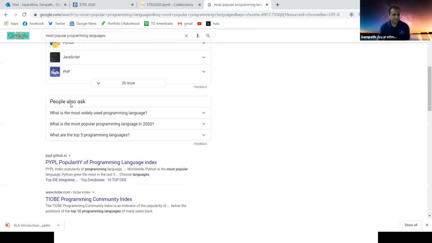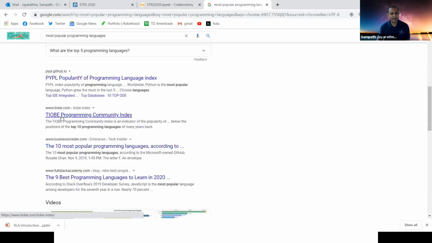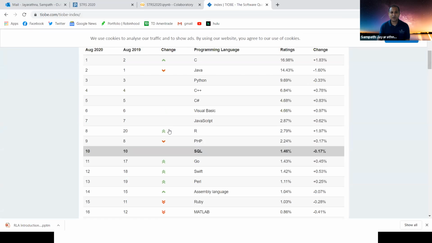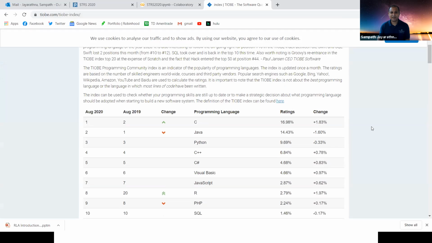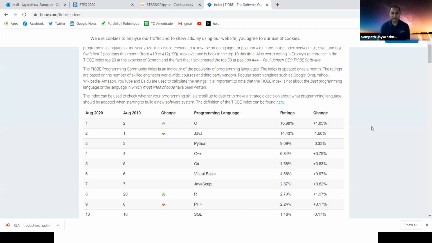So it's called the, what is it? TIOBE Index, the TIOBE Programming Community Index. This one actually ranks the programming languages, coding languages. Right now, C is the number one at this point. You can see that Java was actually there for quite some time. I'm even surprised, because I came back here after quite some time and I was thinking of Java, right? But that changed from last year. You can see C actually came back for some reason.